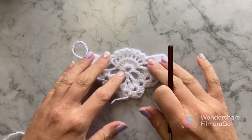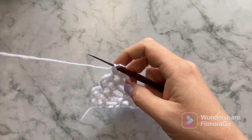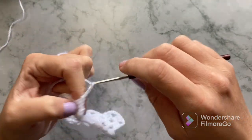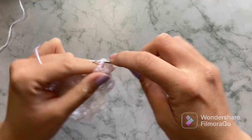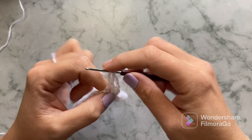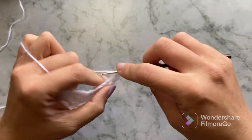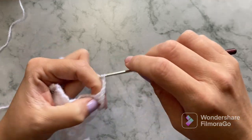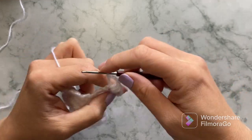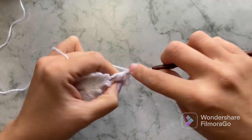Okay, now the next row we will start increasing. So chain three, turn the work, do our edging, one, two, three, chain three, and then three double crochets again, one, two, three.